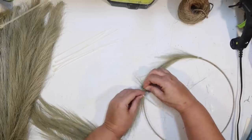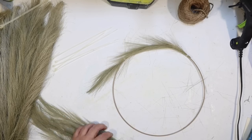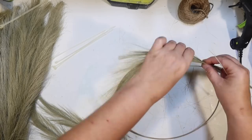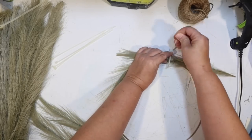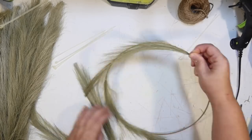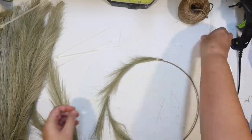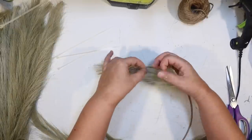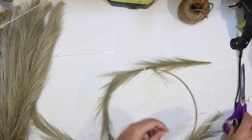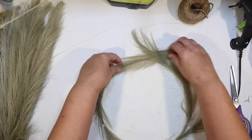I was hoping that the pampas would hide the zip ties a little bit, and it kind of did, but not so much. I'm going to work in the same direction, overlapping this with the end of this pampas grass, and about halfway up, zip tying that to it. Continuing around the arch shape of our little wreath form and zip tying the end. As you can see, you can really see the zip ties. I don't know what the best method would be. I did try some of that Dollar Tree twine at first, and I thought that was even more visible than the zip ties, but I don't know.